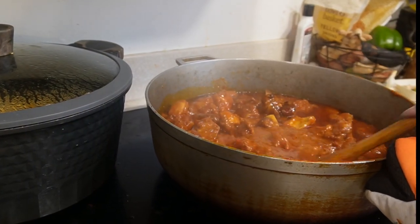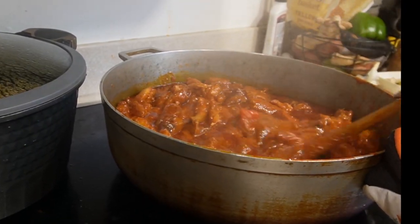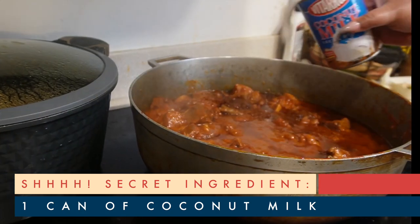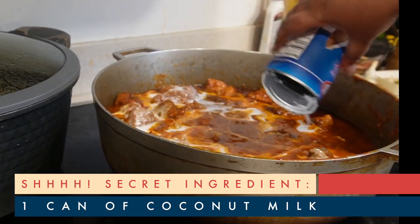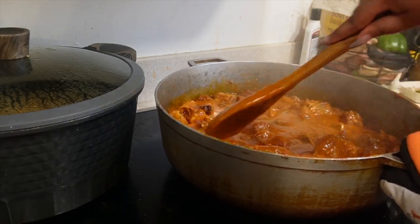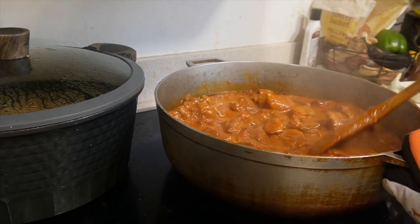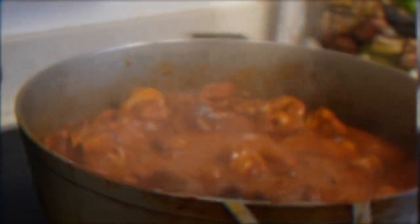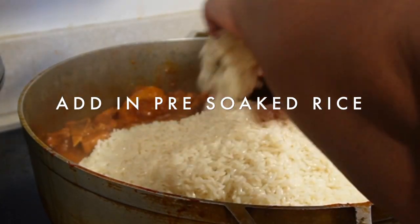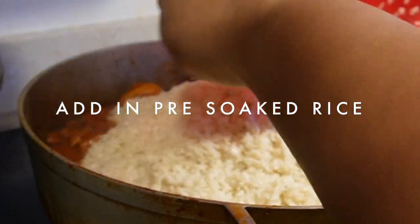After 15 minutes of cooking on medium to high heat, this is what our gravy base looks like. Go ahead and add one can of coconut milk — don't ask any questions, just try it. Now let's take that rice we've been pre-cooking on the side, drain it of all the water, and add it to the pot. Just look at that — all that rice just waiting to soak up all that delicious flavor.